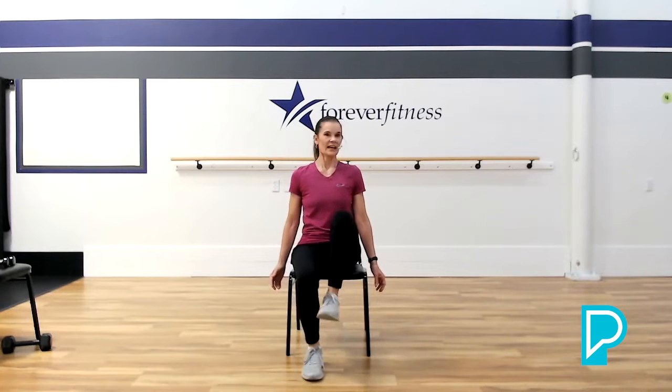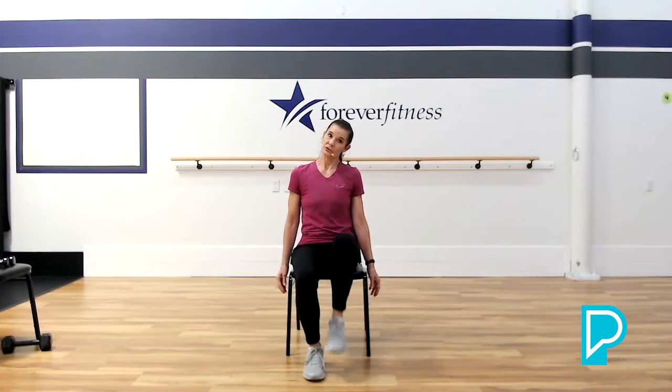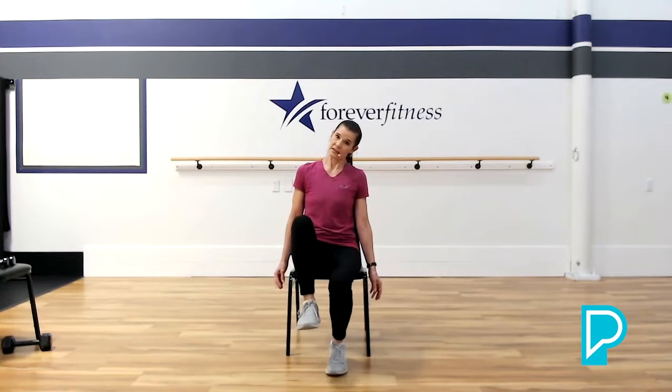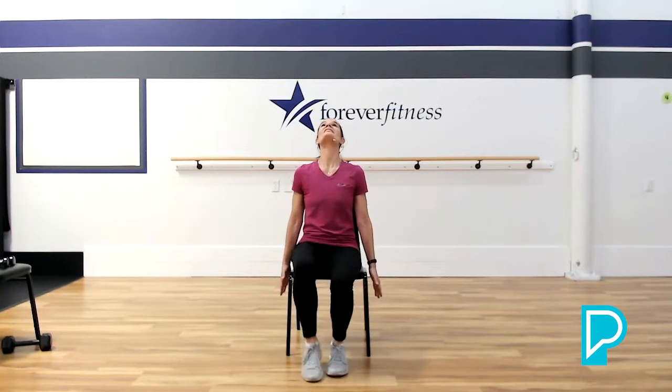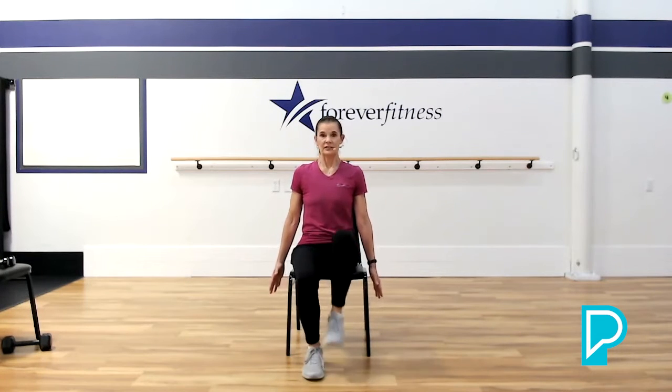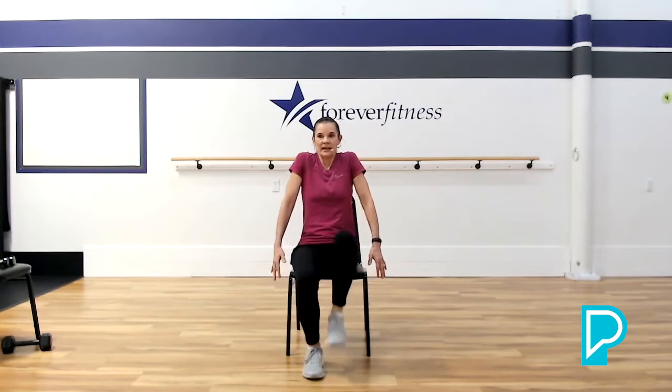While we're marching, we're going to add a little neck warm up. So we're going to turn your head to the right and center. Keep marching. To the left, back to center. Let's drop your right ear towards your right shoulder. Don't force it, just go to where it'll go. Come back to center. Left ear drop to left shoulder. Come back up. Now let's lift that head and chin up towards the ceiling. Come back to center and tilt that head and chin down towards your chest and back to center. Your arms should be hanging at your sides. We're going to do some shoulder rolls back and down, back.